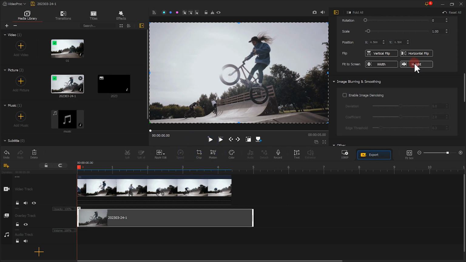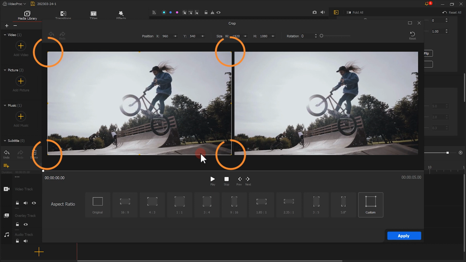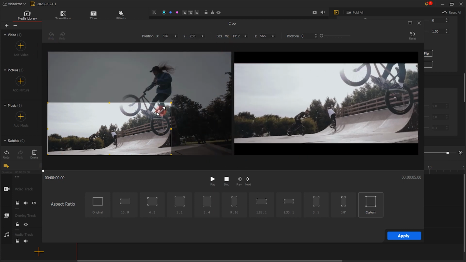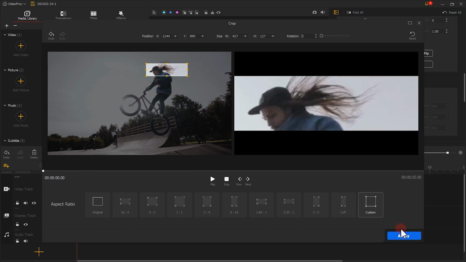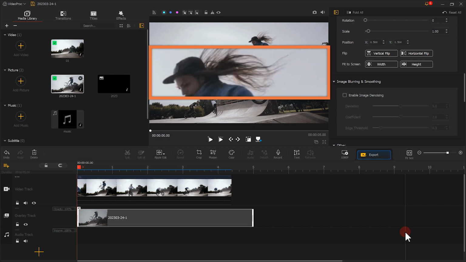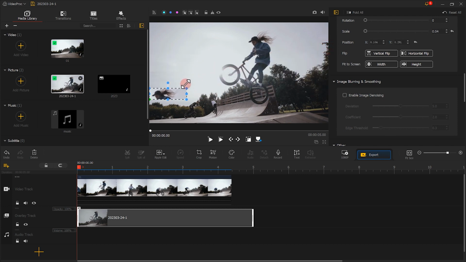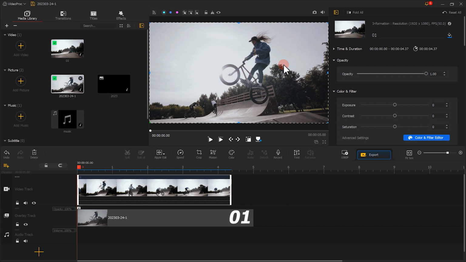Next, we go to the crop tab. Drag the four dots in the window to crop the image to a shape we want, like this. Then click apply. We can notice the cropped image is zoomed in, so we need to adjust the size and position of the image. We click here and drag the four corners of the image to scale the image equally until the image is similar in scale to the video. Then select the image and move it to the original position. The position is about right. It doesn't need to be exactly accurate. Well, that's pretty much it. We are done with the first picture.